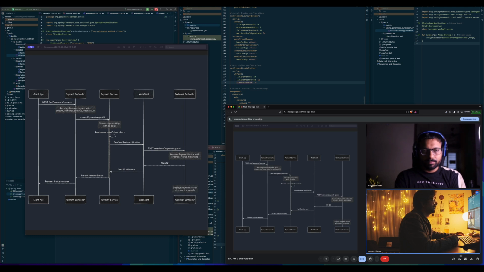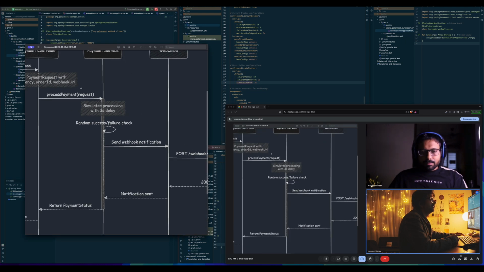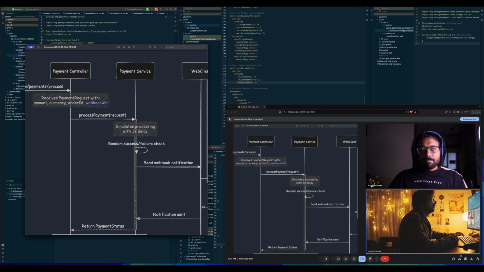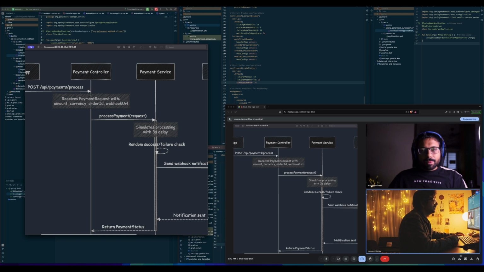Then the payment controller receives the payment request with data like amount and currency, and also the webhook URL. This is important. This is the URL coming from the client, and the server will hit this URL whenever it wants to send an update.